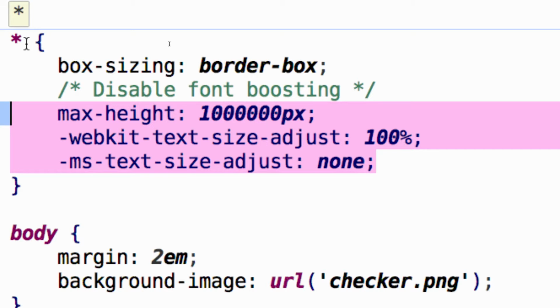What the heck? How many people have never seen that before? Those are known as vendor prefixes. So there's different browser manufacturers. There's different browsers out there. And Microsoft is one. WebKit, who's WebKit? Well, WebKit refers to the browser layout rendering engine. The browser web layout rendering engine is called WebKit. It was created by Apple. It's open source. Apple uses it in Safari.